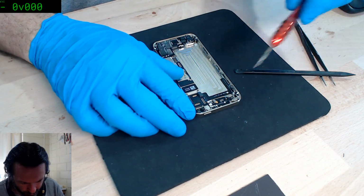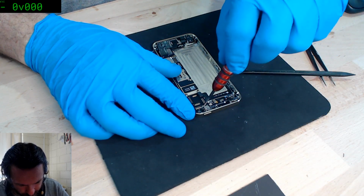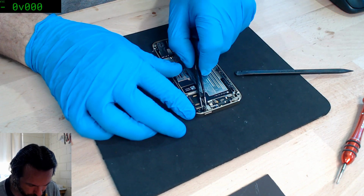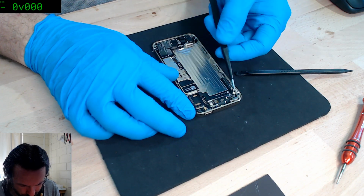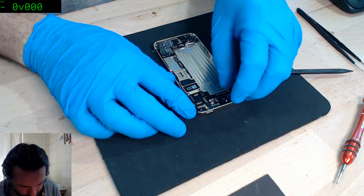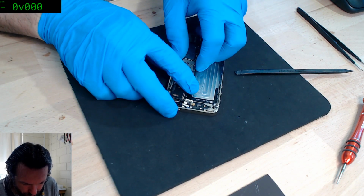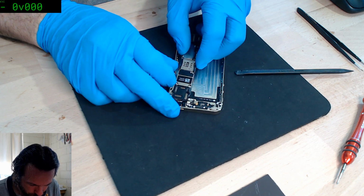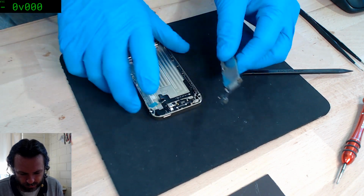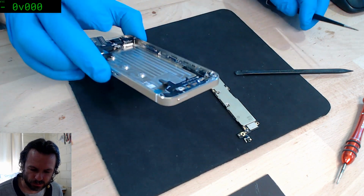Seriously? I don't remember having to take these out. I say, it's been a long time since I've done a 5S. I really do not recall taking that out. Yeah. Oh wow, that's nice. Factory installed piece of blue material.